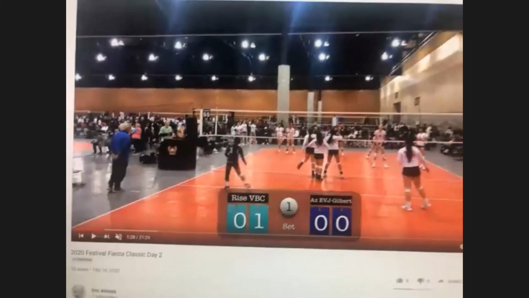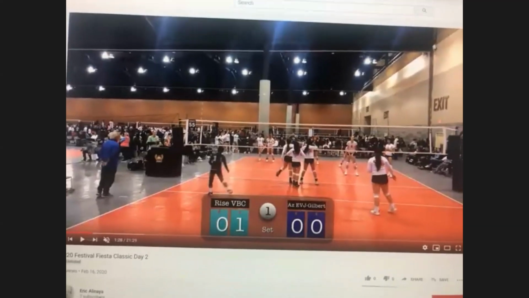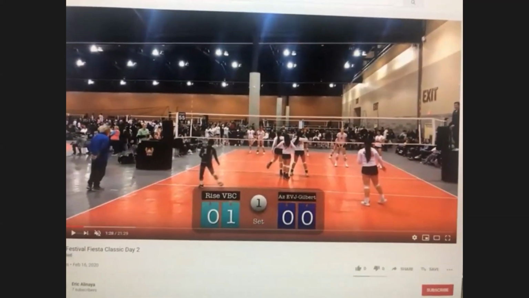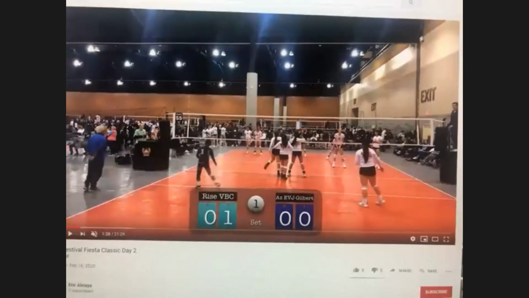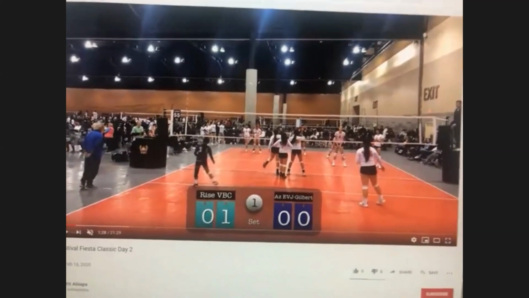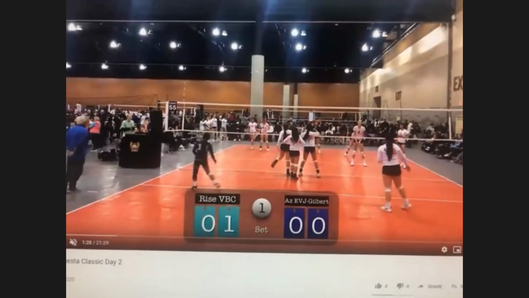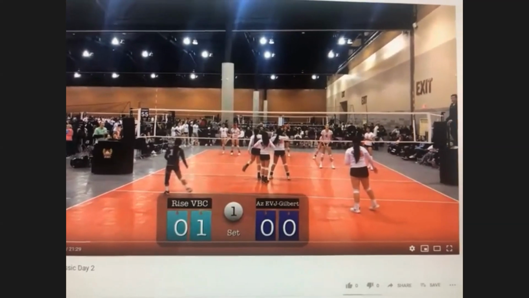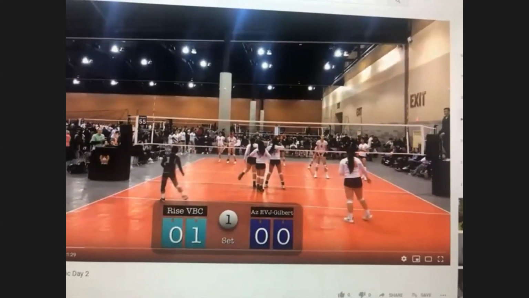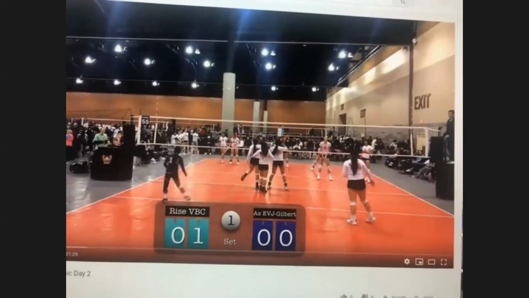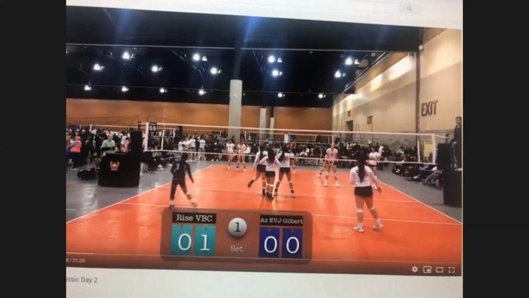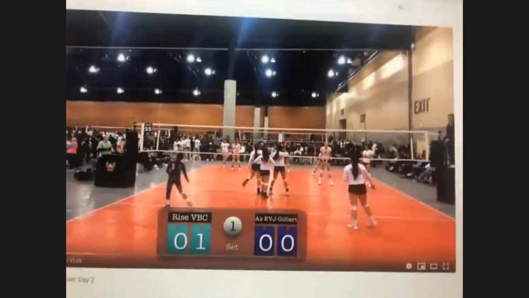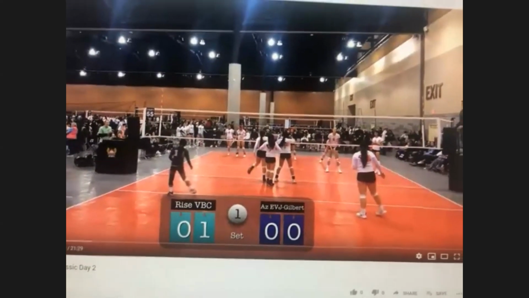So basically what we're going to start with is we're going to tell you guys what rotation the other team is starting in for each video that we send you. Right now you can see in this video, the other team is starting in rotation 1. So what I'm going to do is show you how to chart the first ball attack, the whole play from serve to pass, set, hit, and only what happens in that serve receive play, not the rest of the rally.